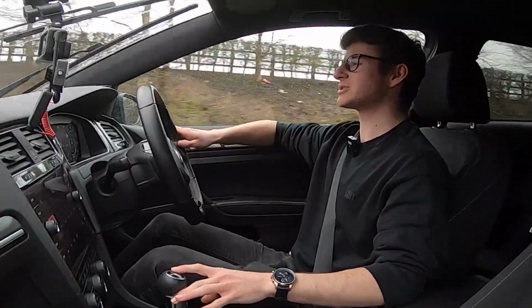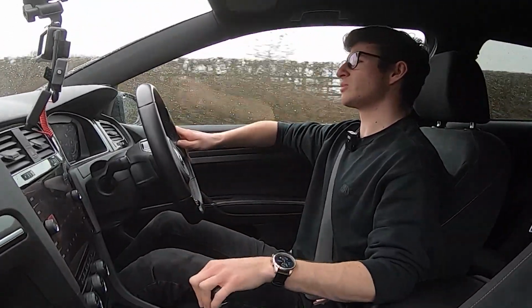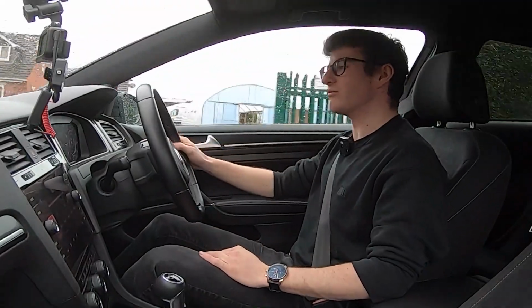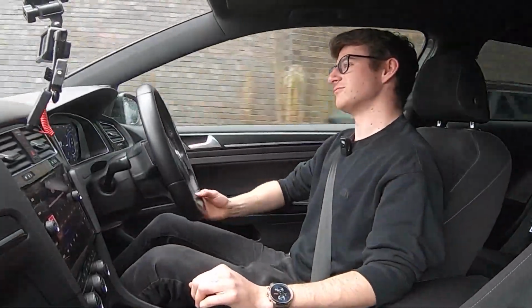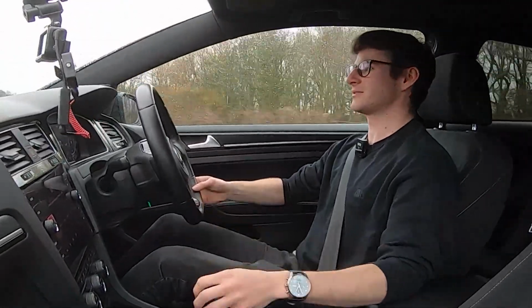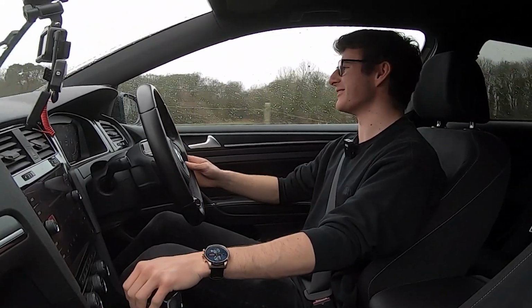And I've experienced multiple modified manual Golf Rs. I think one was running stage 2 around the 380-400 mark. It was a while ago, and I do remember really enjoying it, but I still had the mindset of not having experienced one and maybe thinking a manual Golf R's a little bit funky, but it works really well. It really does, especially on a day like today when you think, oh no, it's raining, and you can still put the power down really very well.